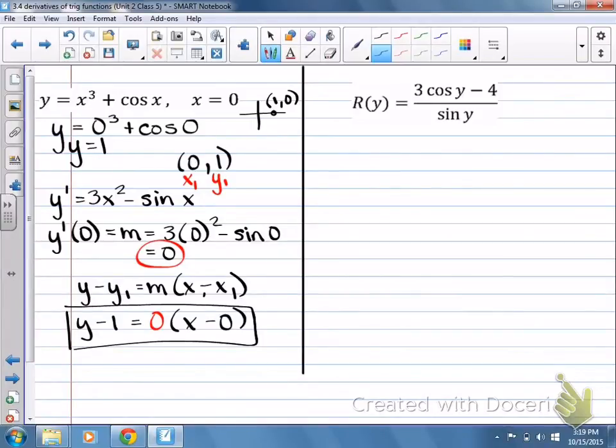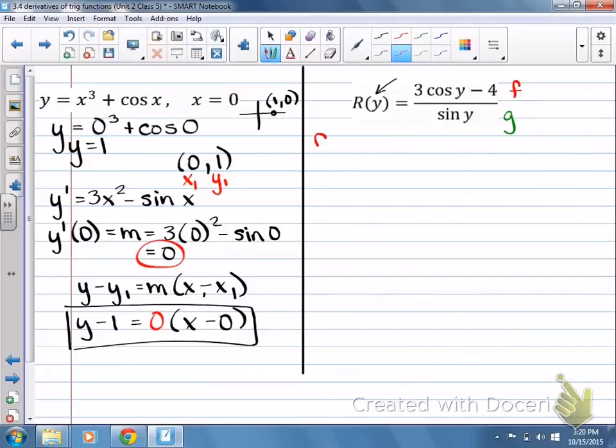So now I'm going to look at my next question. My next question is just asking me to find the derivative, but it is a quotient, so I'm going to have to use my quotient rule in combination with the derivatives of my trig functions. So I'm going to say this is my f and my g, just to break it up. And don't get confused with the y. Remember, this function is r of y, so y is actually my independent variable. It's like my x.